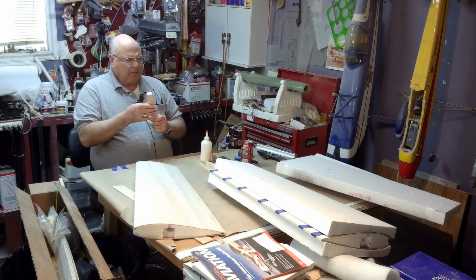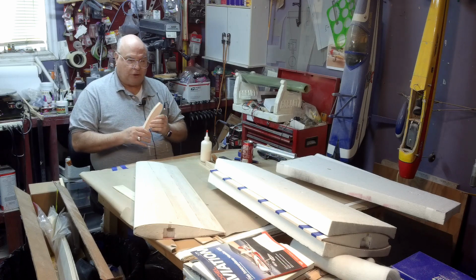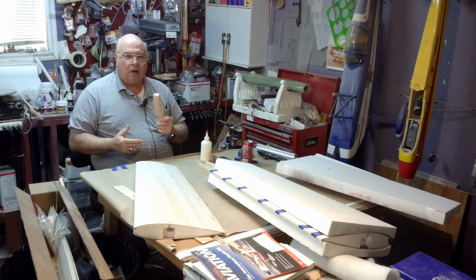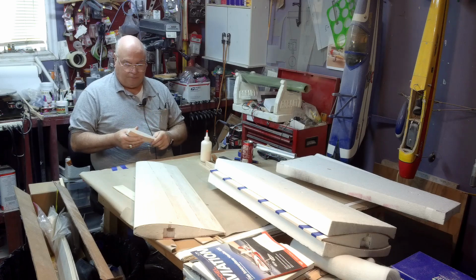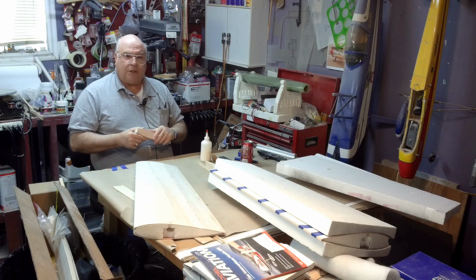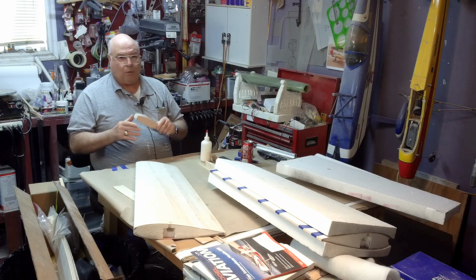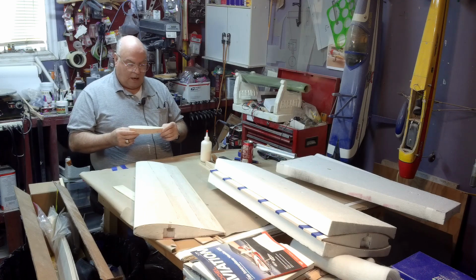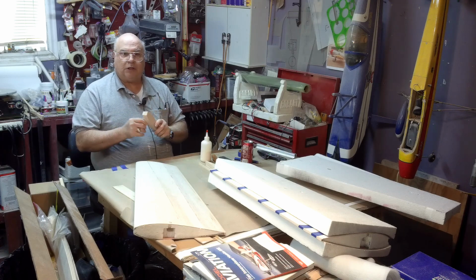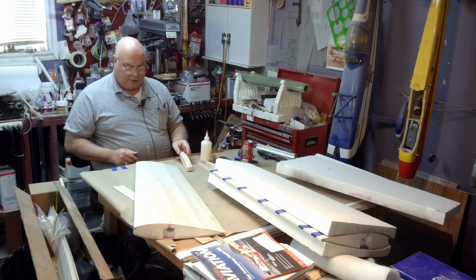Now, the balsa wood that I've used on the wingtips is hard balsa wood. Why do I use hard balsa wood? Well, your wingtips take a beating. A competition airplane takes a lot of beatings. Come in for a landing, well, you scrape the wingtips on the runway. And if you got soft balsa wood for a wingtip, it just gouges big old hunks of it out. But the hard balsa wood is a little bit less easy to gouge out like that.